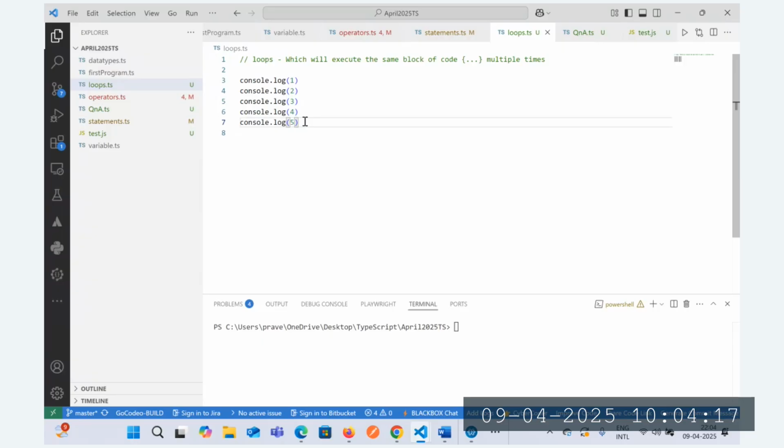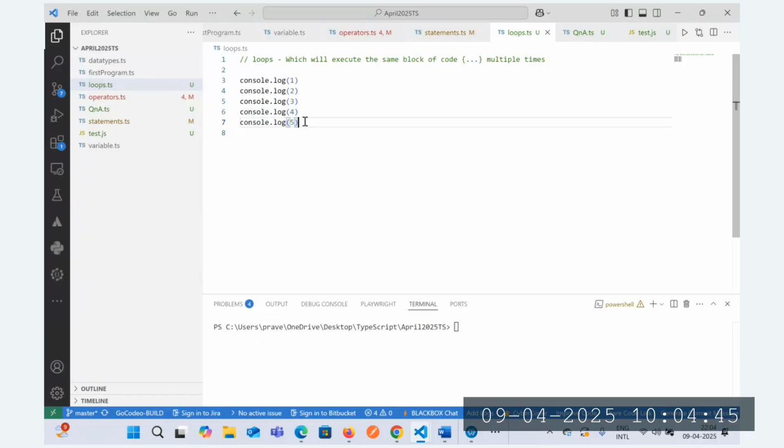If you carefully observe over here, you'll see that all the code you have written is exactly the same. console.log along with the parentheses are the same. The only thing changing is 1, 2, 3, 4, 5, and so on.